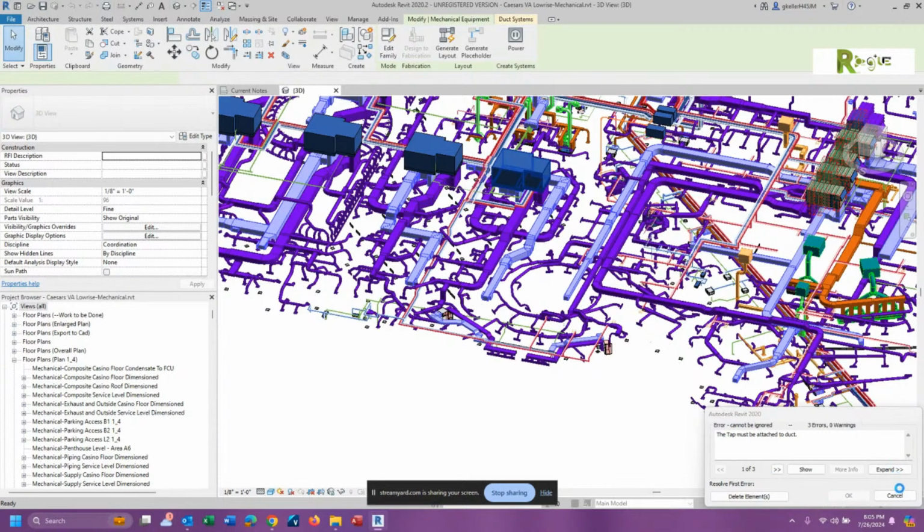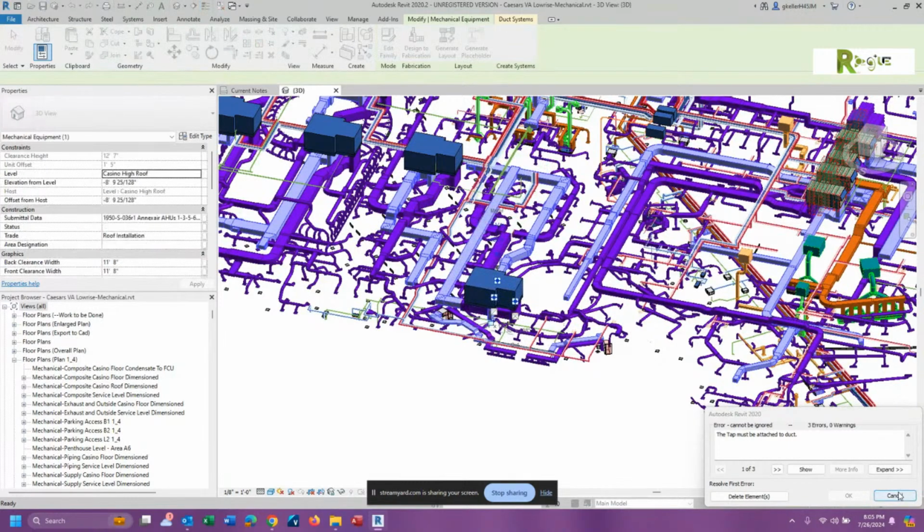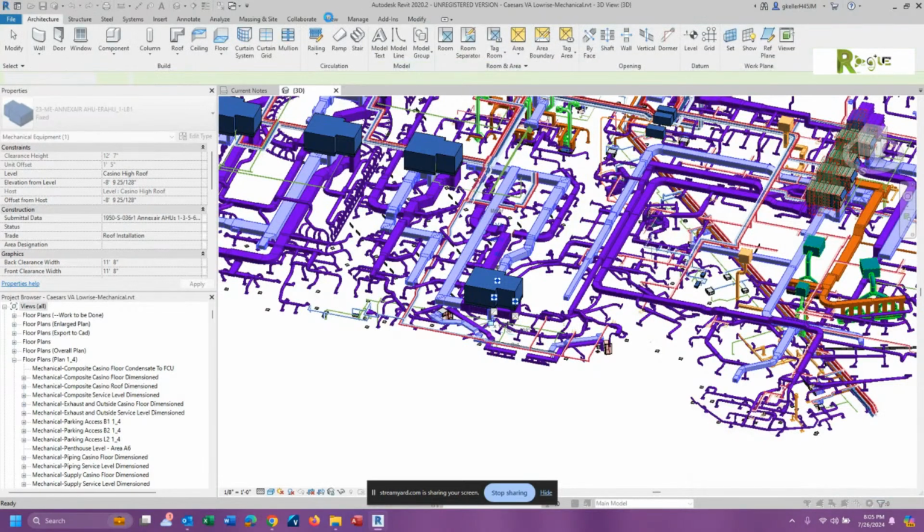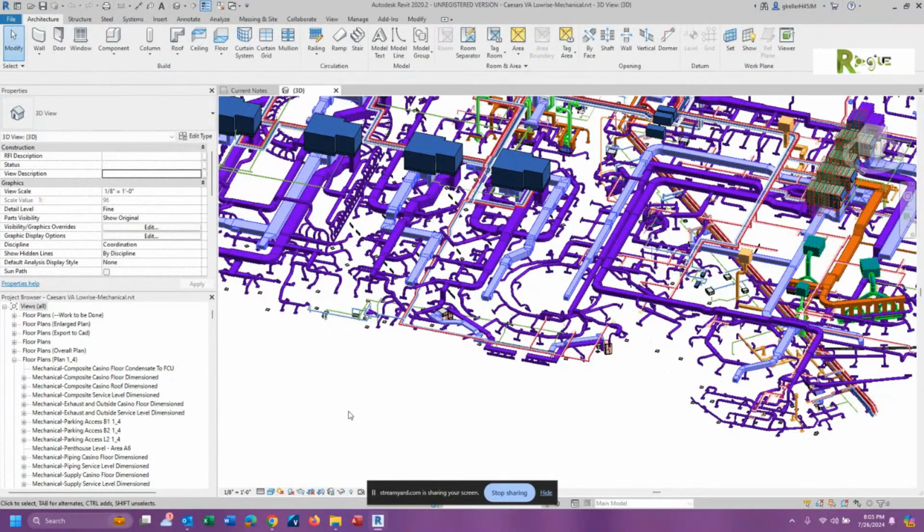All right, you know what that means. You changed something. When you clicked, you accidentally dragged and moved something. Looks like you moved that piece of equipment. This is another one of those things, like we were warning you earlier. You guys got to be extra careful because people are trying to give you some work to do, and the last thing they want to do is lose work that they've already done.